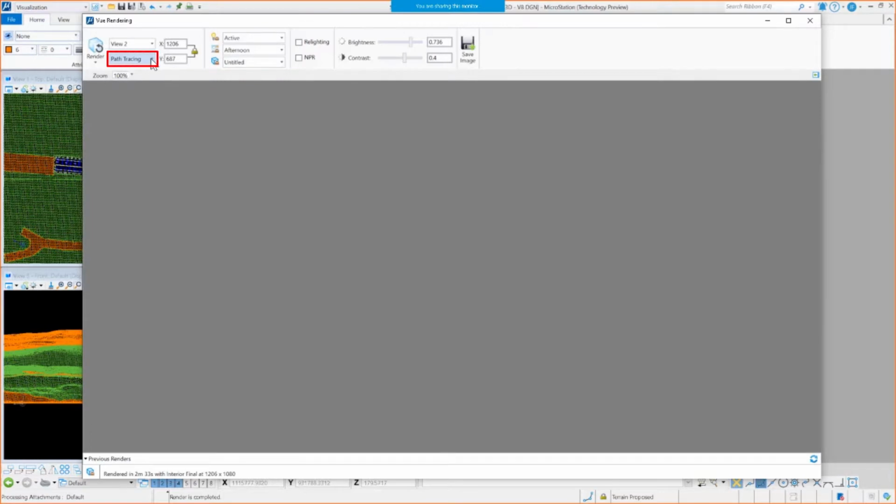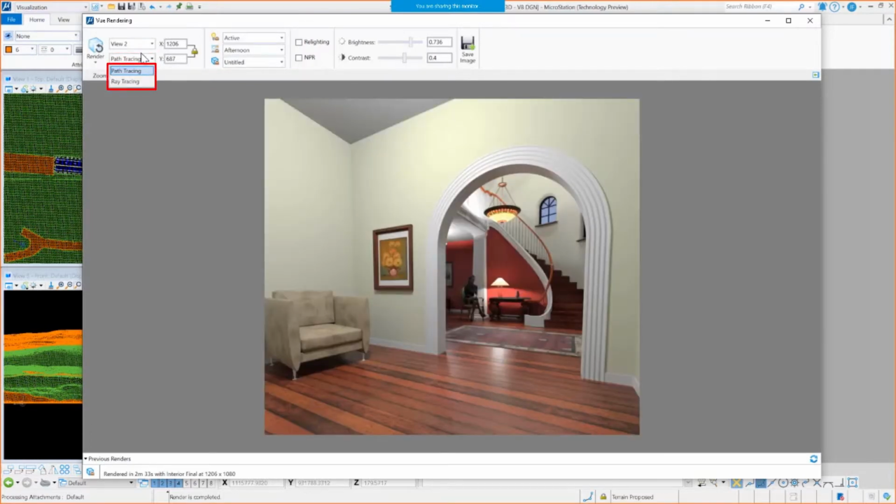Okay, so you can have ray trace, path trace, and when it comes to render, you can change to fast preview. And if it's in fast preview and you click render, you're going to do a fast preview render in the view. That's not a final render. It's just similar to what we did with Luxology.